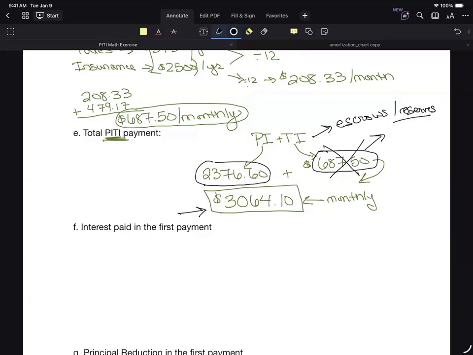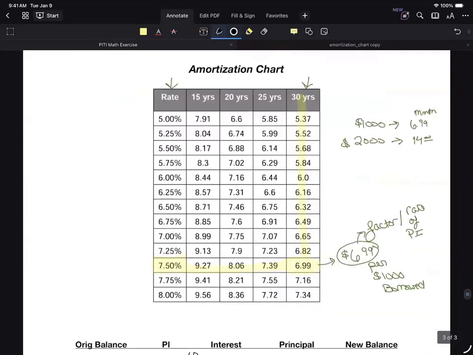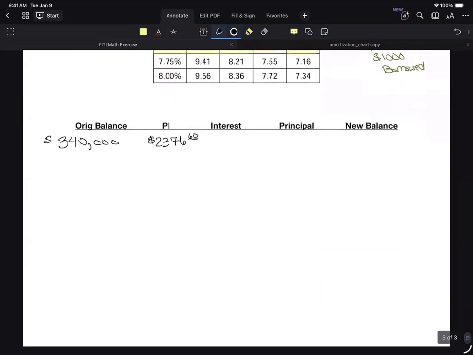Now we're just dealing with this 2376.60. And I hate to break it to you, but if you pay them the 2376.60, we don't just subtract it off this original balance, because this is principal and interest. So the question becomes, of that 2376.60, how much of it is interest and how much of it is principal? Any clue how we would find this?